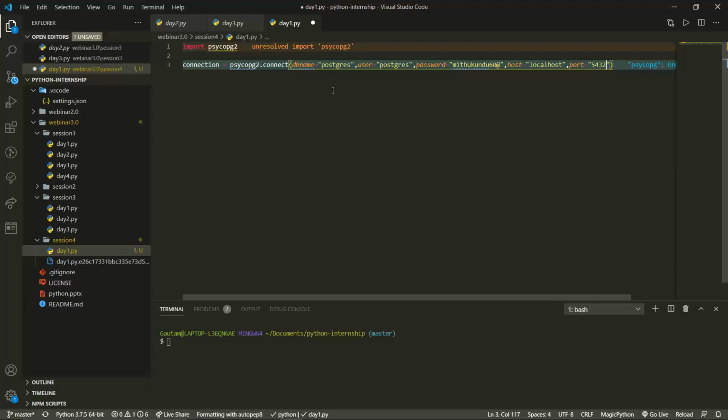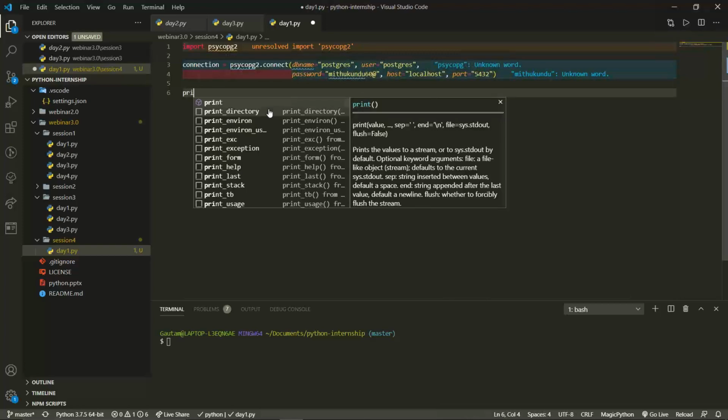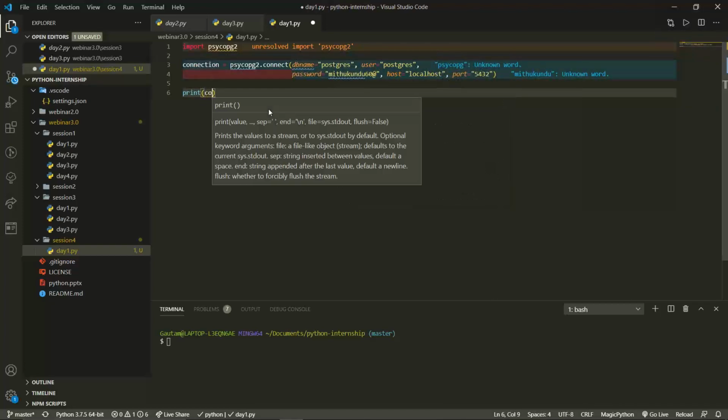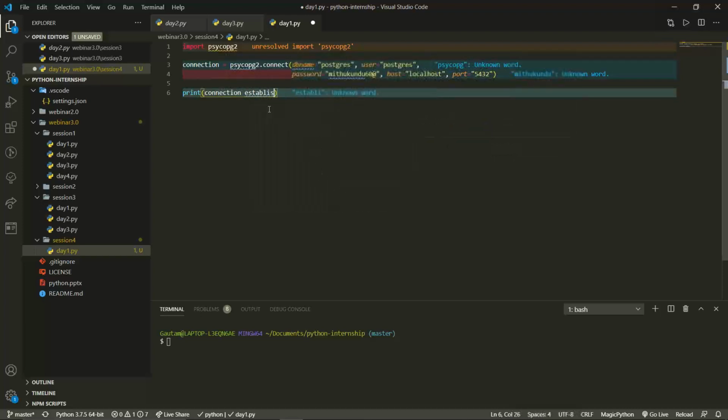And now after completing this, once this connection is established, we will just print "connection established". We're going to print this inside double quotes.